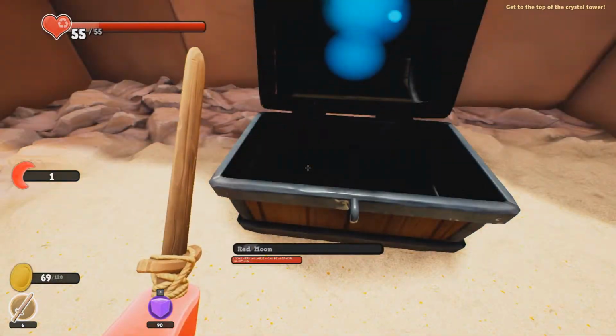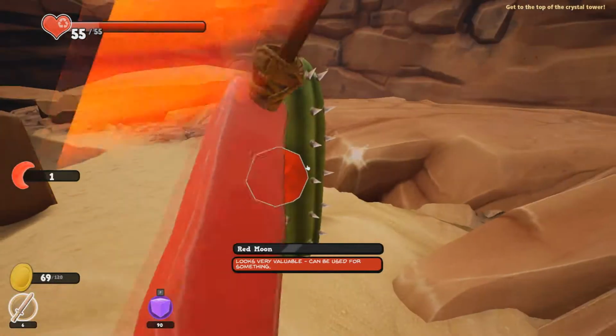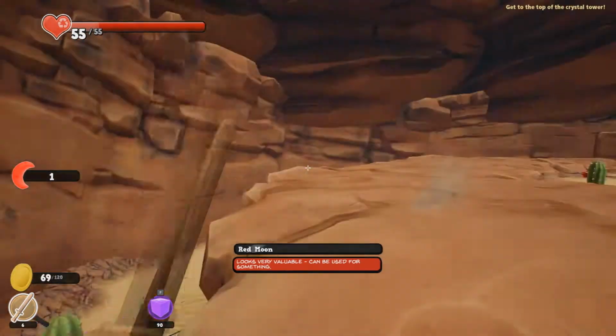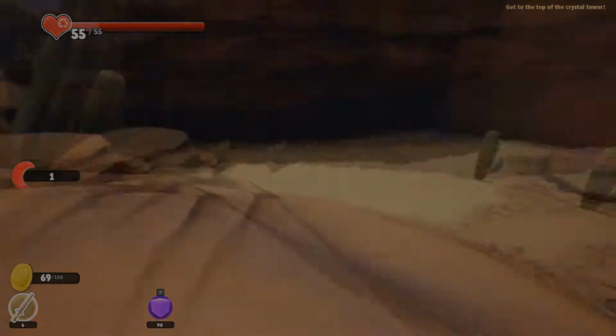What are you? Red moon. Looks very valuable. Can be used for something. Ooh, did I just get like a crafting or smithing material, I guess? Maybe I can use it to forge a weapon.